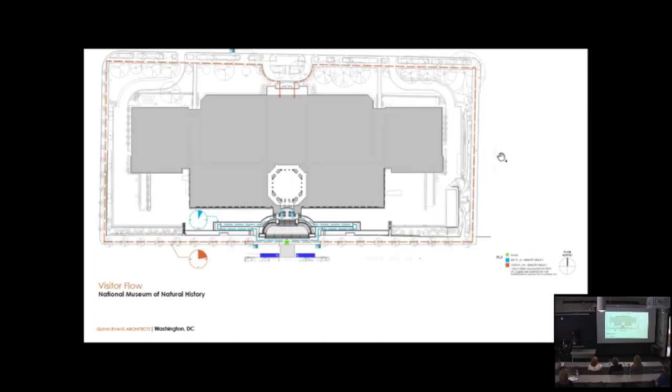So we're on the mall here. You can see the Washington Monument on the left, Capitol on the right. Again, kind of a really important vista. So we've got a 10-foot level change on the south side of the building. They were really smart, and they built an accessible entrance on the north side of the building as fast as they could, because there wasn't as much of a level change to deal with there. The sidewalk was more level with the main entry.